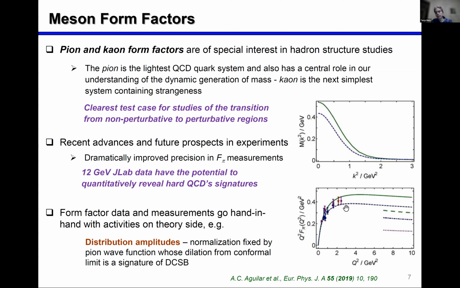And we see that as a clear visible difference. Here, again, the blue dashed line corresponds to this one up here, and the blue solid line, the green solid line, corresponds to the top one. So one can see there's a clear difference. And by measuring the observable, the pion form factor in this case, one can essentially observe the impact, and again, shed light on the dynamical chiral symmetry breaking, the degree of it in the meson wave function. So again, very important to measure these observables, and we are fortunate that we can access them at facilities like the Jefferson Lab and also the EIC.